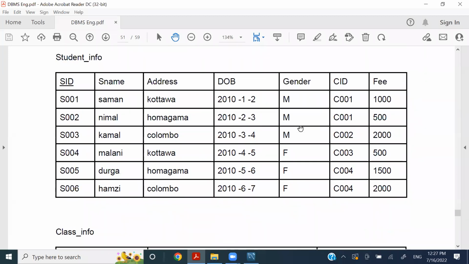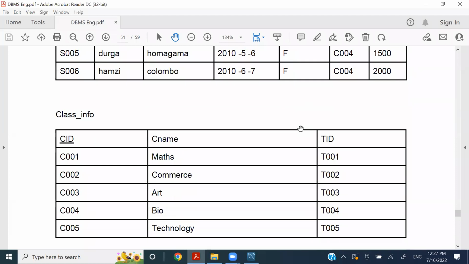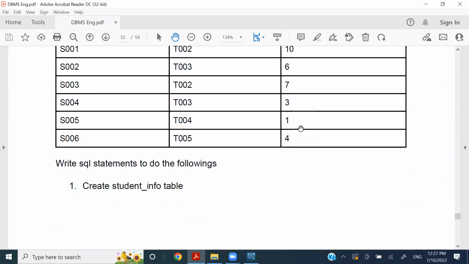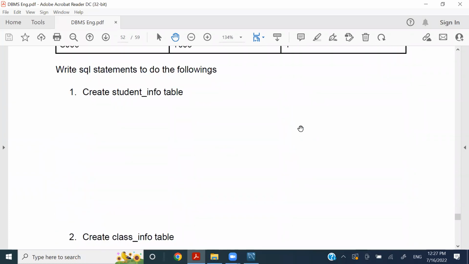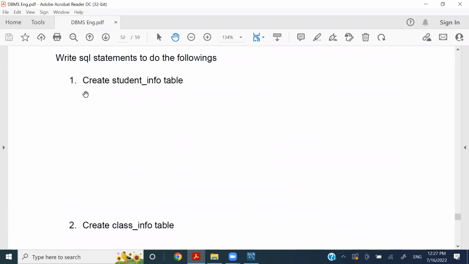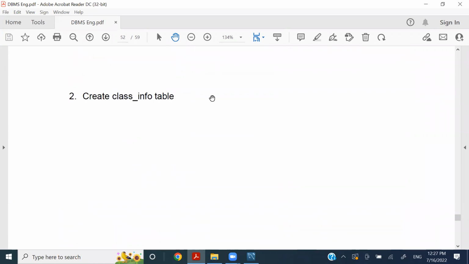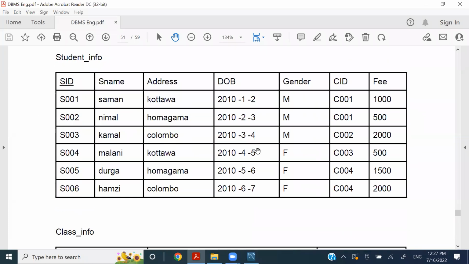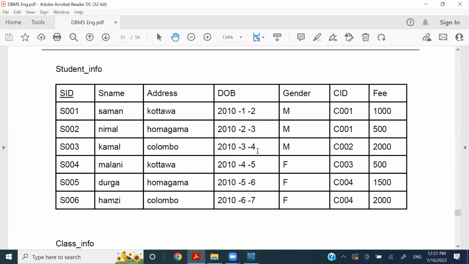You have been given particular tables: student info, class info, teacher info, student teacher, a small database with 4 tables, right? So then you are asked to write the code to create the student info table, the class info table, the teacher info table, and the student teacher table. Look at the tables and you can go for the database creation.